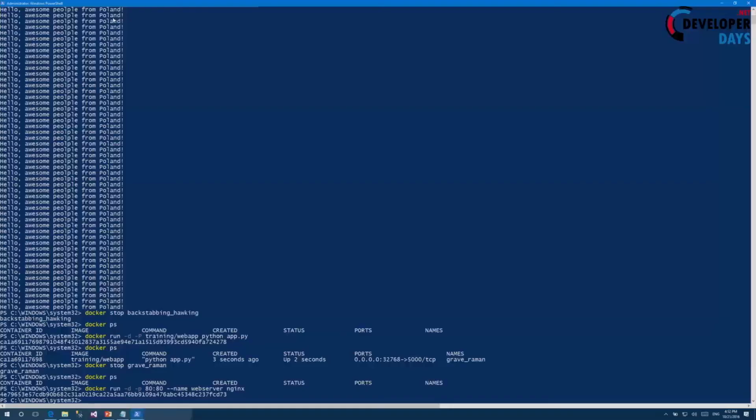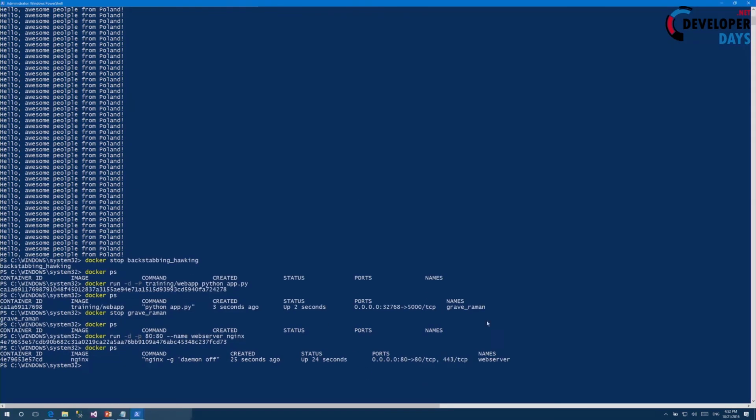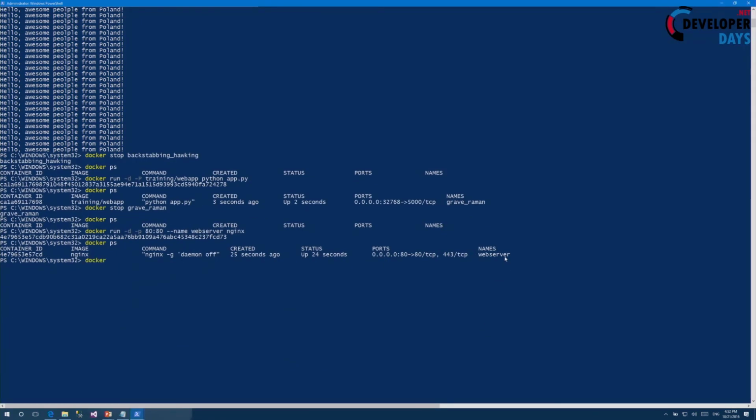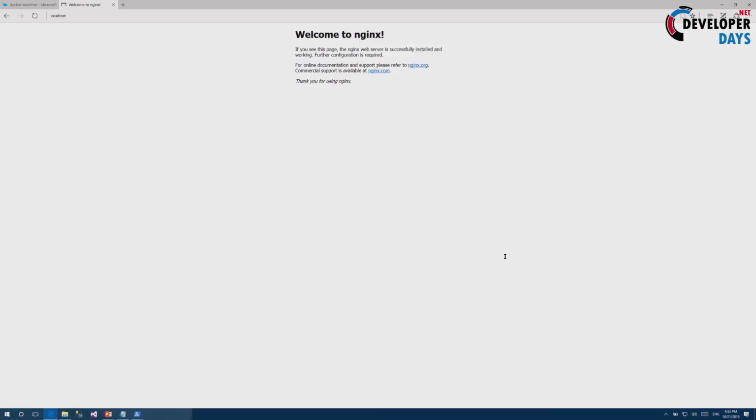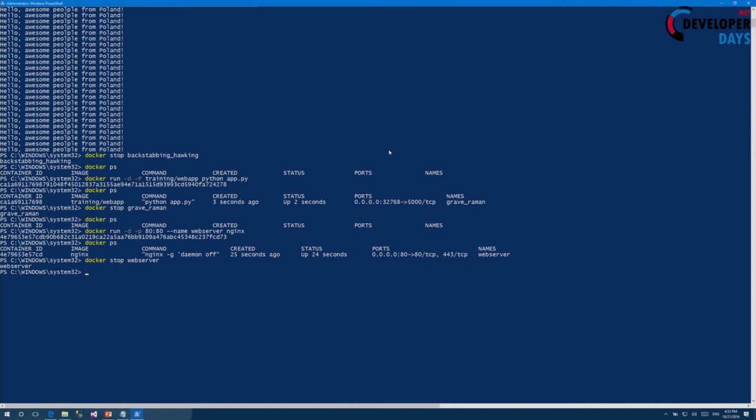And if I just stop it, docker stop, just to prove it to you guys, I no longer have a random name. It's web server. I will just say docker stop web server. There we go. Refresh the thing, and boom, it will eventually time out, there's nothing there. Good? Awesome. So, impressed? Come on, this is cool. Woo! That's good.